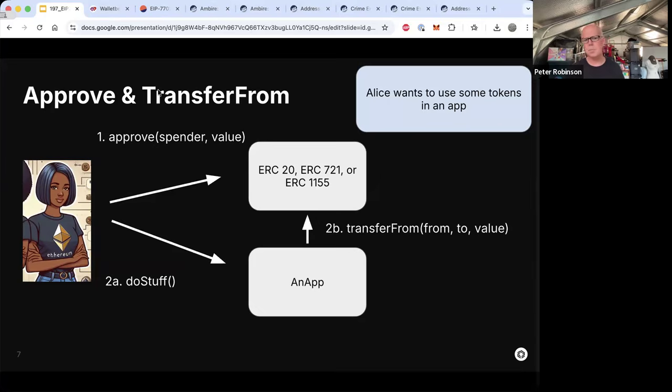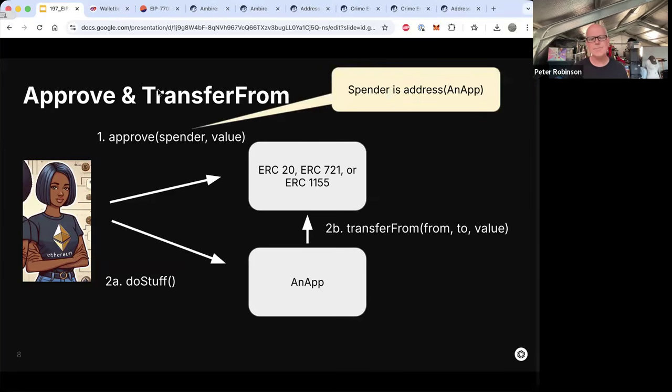So you submit a transaction saying, I approve that app to do something. Then you submit another transaction to say, do something, and it will invariably do a transferFrom on that token. The spender there is the app that you want to approve to do stuff.